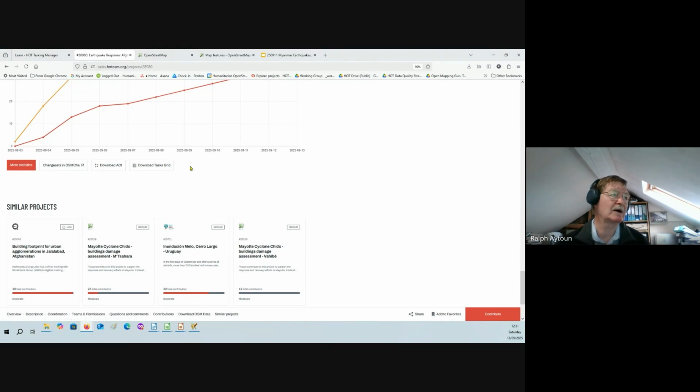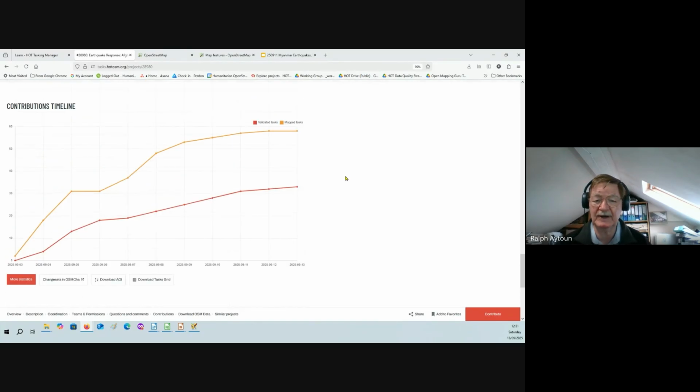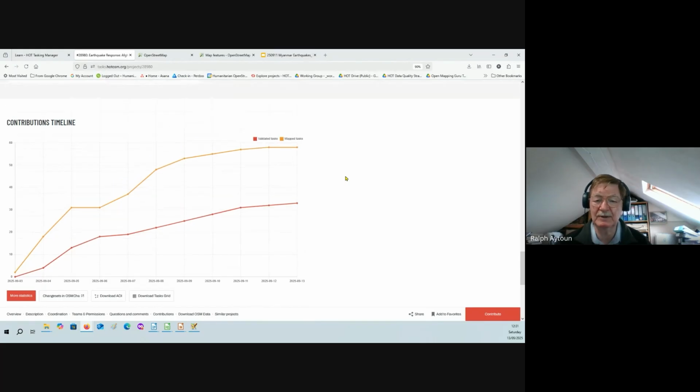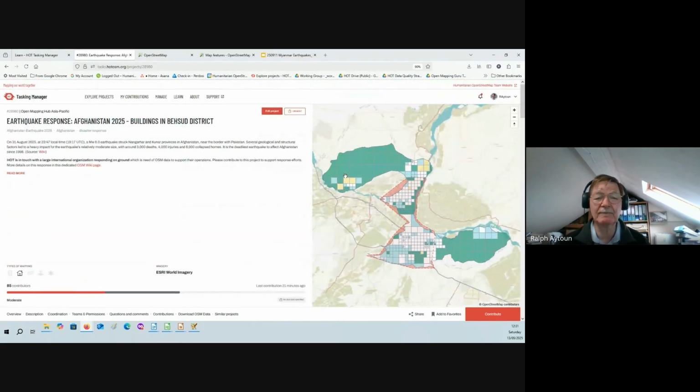But that's what we call third pass, once the whole project has been completed and is getting ready for archiving. Now, hopefully, once you become more experienced mappers, you will move on to doing third pass validation before the project gets archived, so that we know that it's clean and we're happy with it. But that's not what we're going to be worrying about now. Third pass is something for later on when you become more experienced. So this is the project.